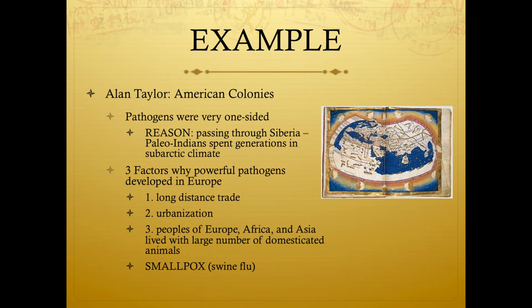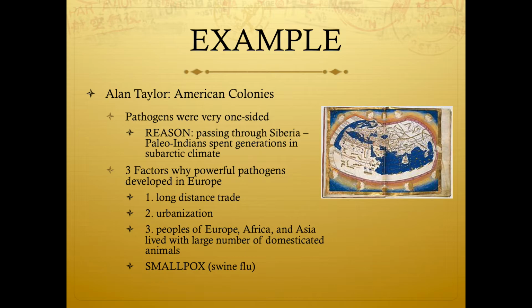Well, one reason, again, we've learned this perhaps through world history or maybe even in elementary school, native people came over from Asia through Siberia over what is known as the Bering Straits, perhaps during the last ice age. Coming through the subarctic climate, much of these pathogens could not survive. So the native people here were very fortunate in that. So as they began to cultivate North America, Central America, South America, they're not going to deal with a lot of these diseases. So the Europeans introduced things that they did not build up natural immunities toward.